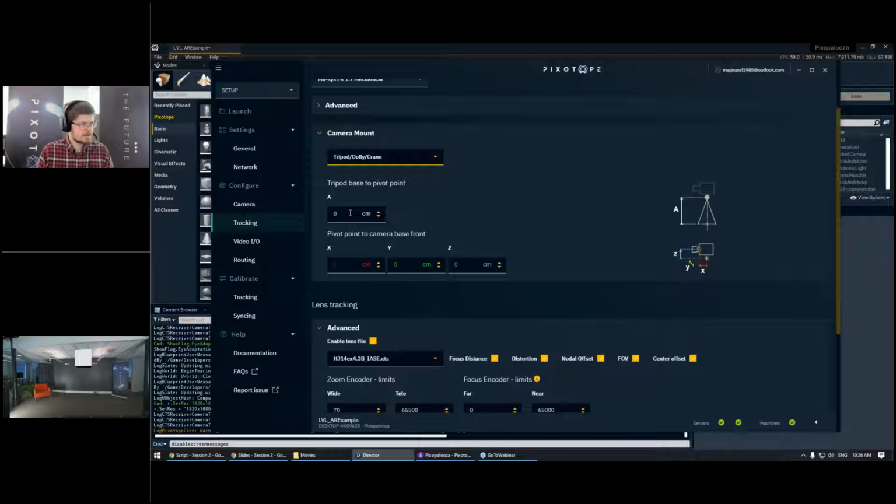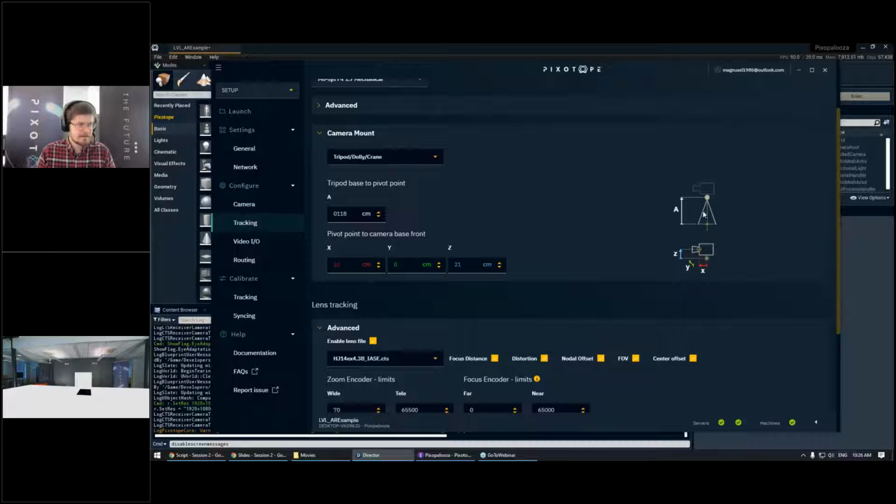And the offsets we're going to be using is the height, or basically the base to the pivot point, is going to be 118 centimeters. There we go. As you can see, the moment I input this, the live output feed looks a lot better. We're also going to need some offsets for the actual bracketing of the camera. That's going to be a Z value of -21. I believe that's plus, sorry, yeah, of course, as a positive value. And the X value is going to be 10.